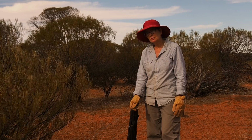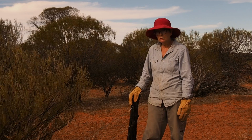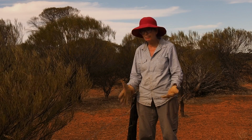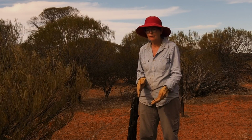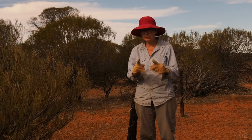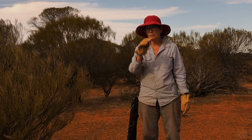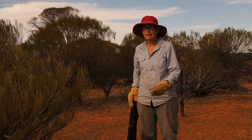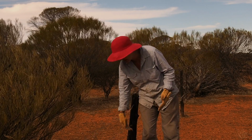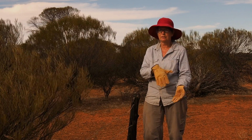The reason we recommend only doing one post at a time, well actually there's a number of reasons. Number one, on these older fences, they've often broken and somebody's come along and fixed the wire by putting a knot in it. You can't get a knot this big through a hole this big, so you're going to have to cut the wire anyway. The other thing is, often the fence posts, once you take the tension off them, sometimes fall over.